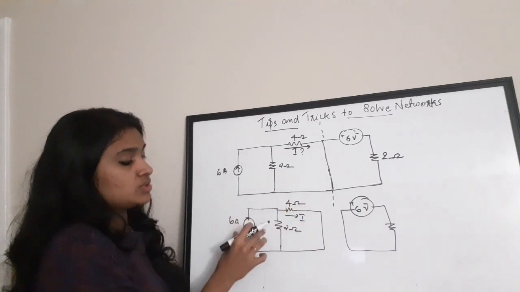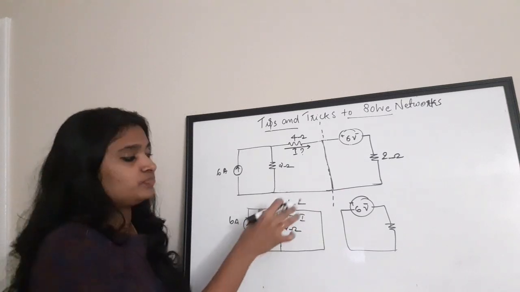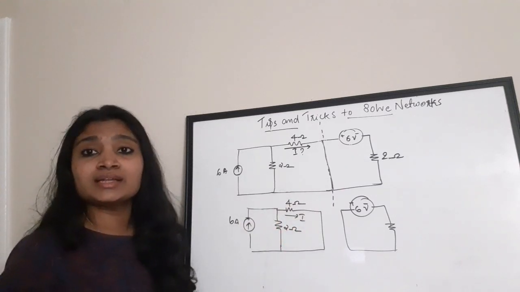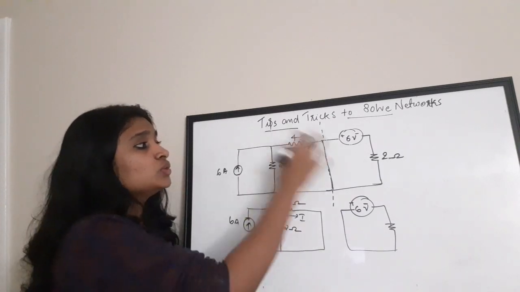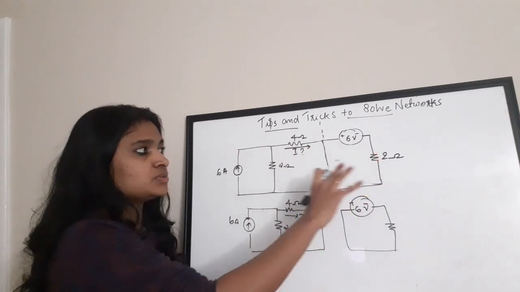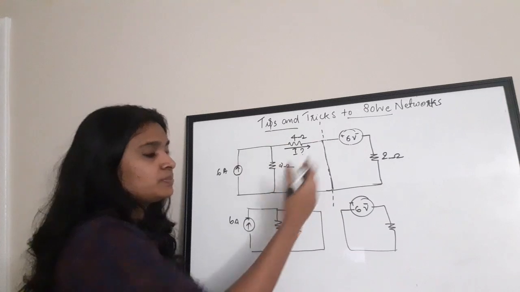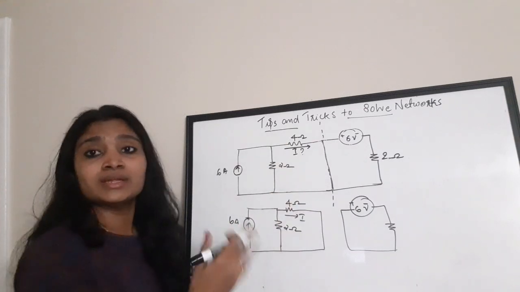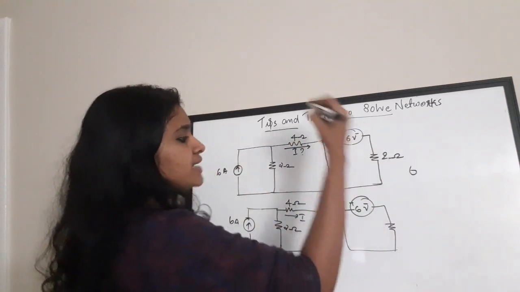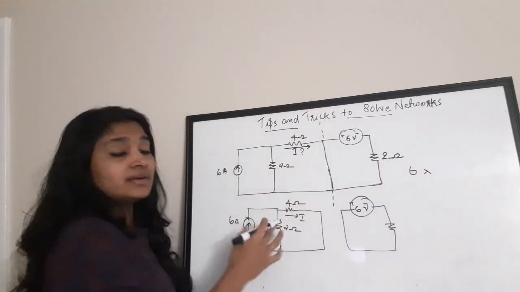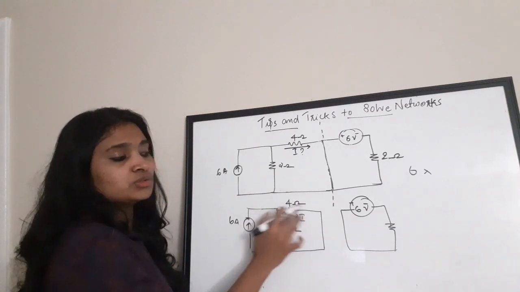So there is a 6 ampere current, and it is being split across this 4 ohm and 2 ohm, right? So we can apply the current division rule, and we can simply find the value of current I. Rather than going for simplifying all this network, all this circuit, by using this short circuit concept, we can solve this question very easily. Okay, so I'm going to find the value of current here. So this 6 ampere into, how the current division is applied here, there is an opposite resistance, and we need to find the value of current through this 4 ohm.